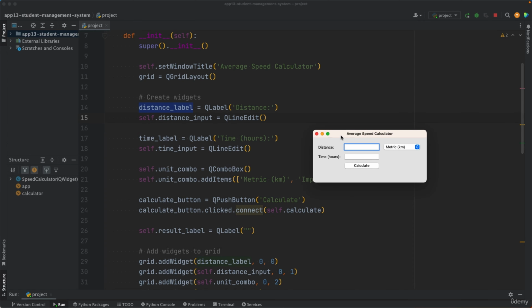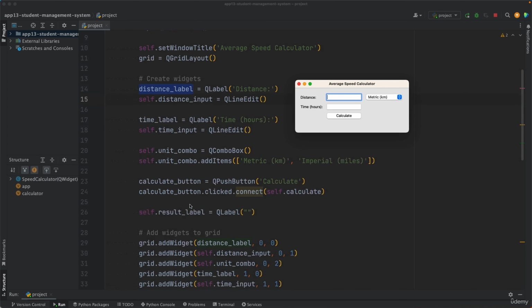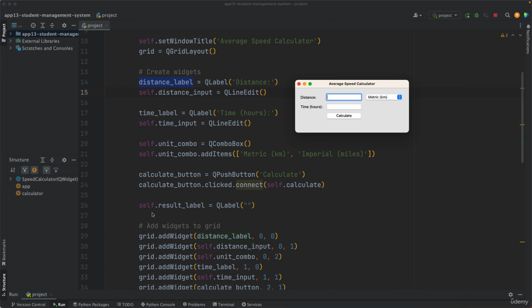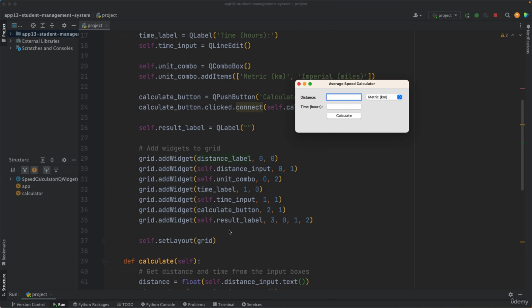Then I've got the combo box with these 2 lines in here, which reflect to that combo box there. Then next there is the button with these 2 lines, and then the empty label, which is below the button. Then I added all these widgets to the grid layout, and then I added the grid layout to self.